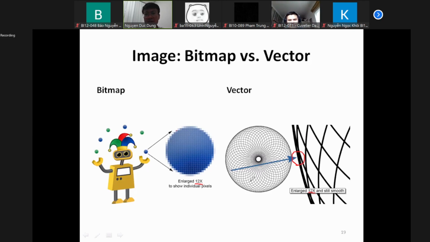On the right side is the vector image. You could enlarge it 12 times and the quality stays the same, very smooth. Even if we enlarge more, the quality does not change.